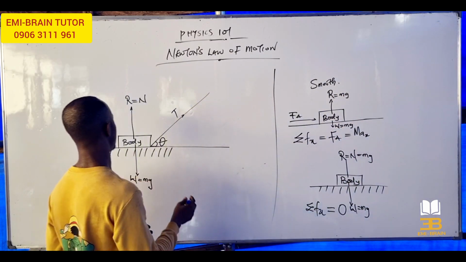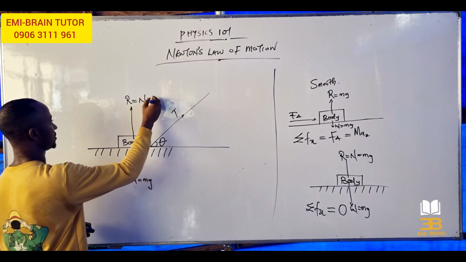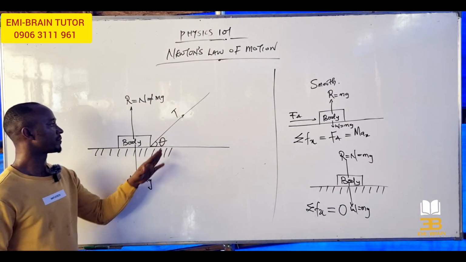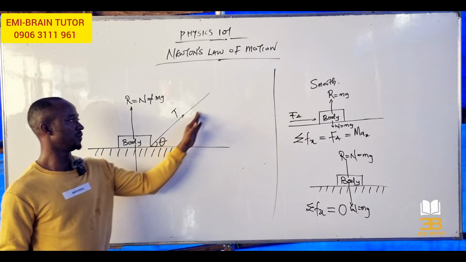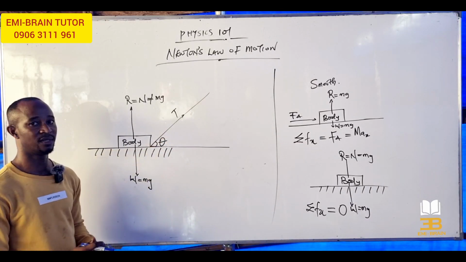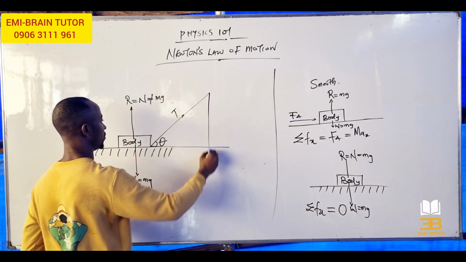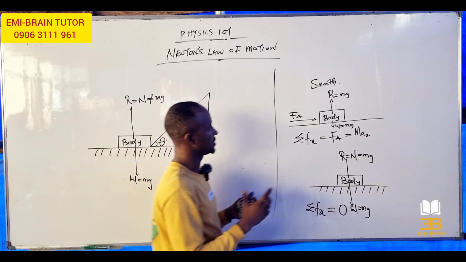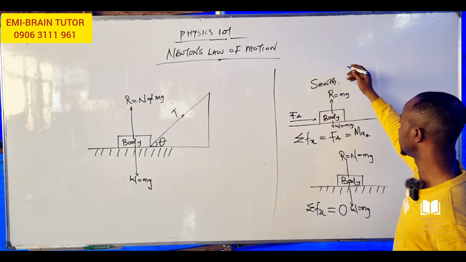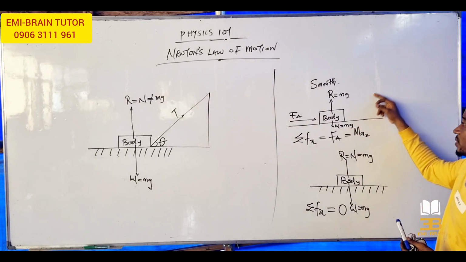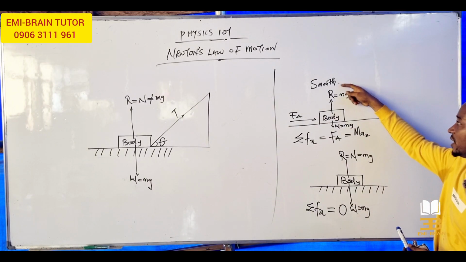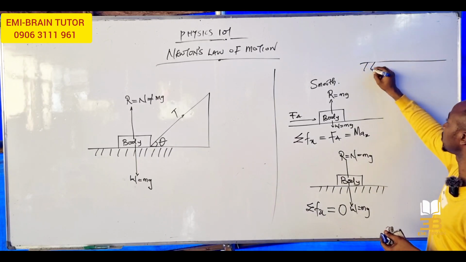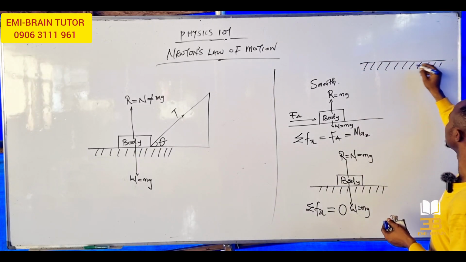But in this case here, the value of my normal reaction is not equal to mg because this body is being dragged with a rope making an angle theta. That means we have a force here which is supporting the normal reaction. For the other diagrams, we don't have any force supporting the normal reaction, so the normal reaction equals the weight of the body. Even for the rough surface, the first diagram we drew.